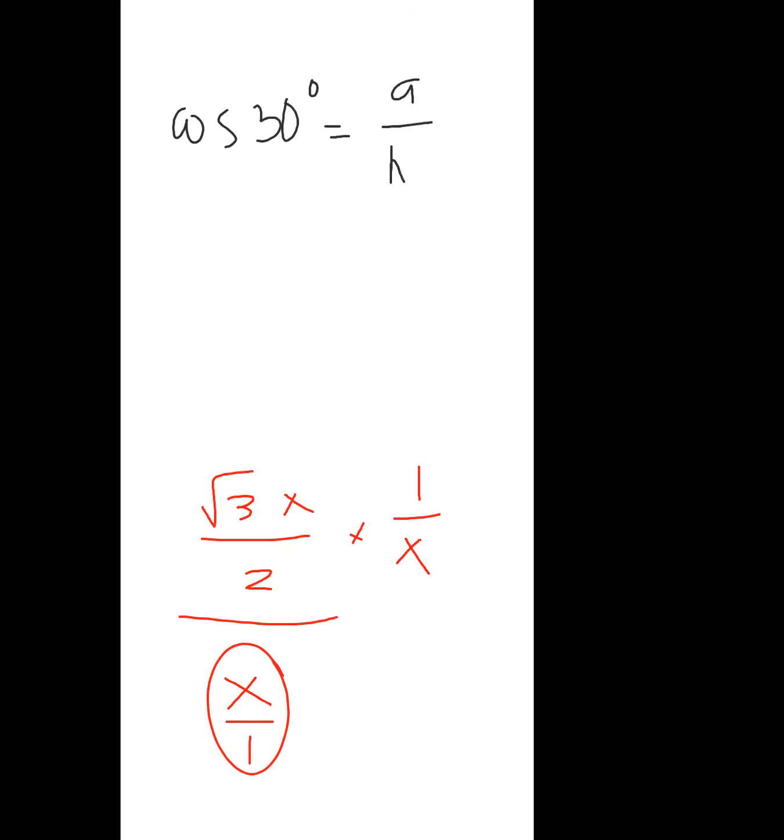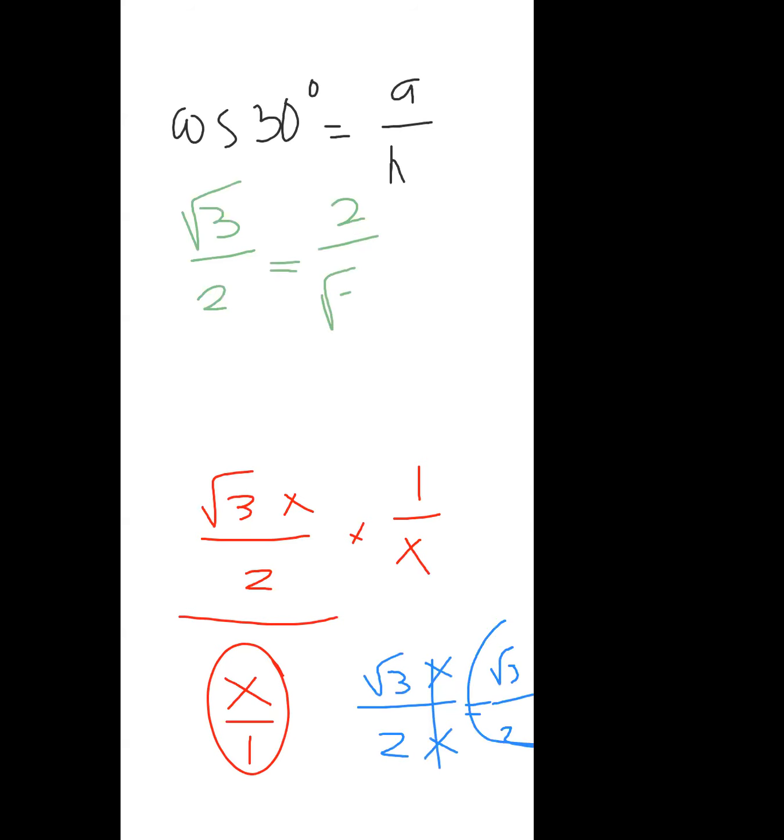Ang kanyang cofunction ay secant 30 degrees. So ano ba ang kabaliktaran ng square root of 3 over 2? So dito ko na lang siya isolve. So we have square root of 3 over 2. Kapag kinuha natin yung reciprocal nito, magiging 2 over square root of 3. Pinagbaliktad natin. At hindi pa siya nakasimplify kasi yung ating denominator ay radical. So kailangan natin siyang i-rationalize by multiplying the numerator and the denominator by the given denominator. Okay, so 2 times square root of 3, that is 2 square root of 3.